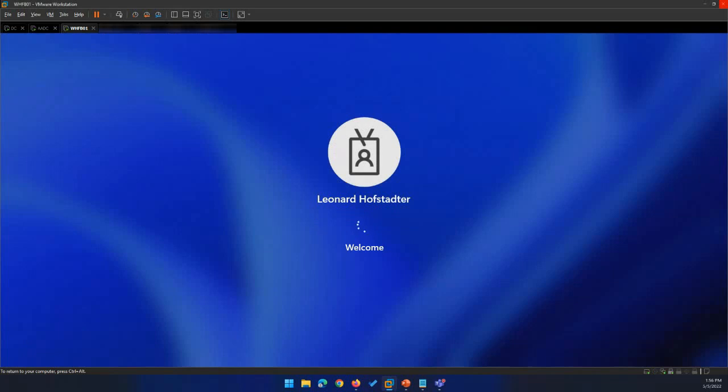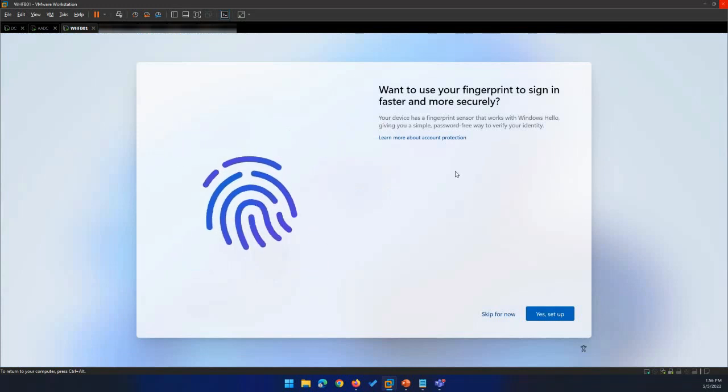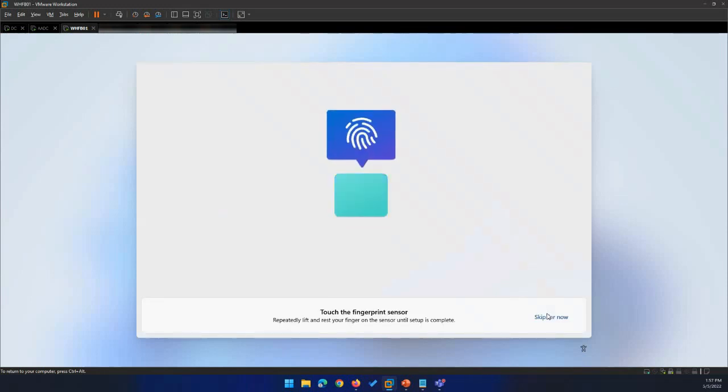So what I wanted to try to show is the setup if we didn't have a biometric. It would pretty much just default to a PIN. But since I do have that USB, it's going to say, hey, use your fingerprint. So the experience would have been a little bit different if I didn't have a biometric device like an infrared camera or a fingerprint sensor, but I do have a USB-based fingerprint sensor attached to this VM. So it's going to ask me to set up my fingerprint. Now I can skip this because a biometric is not required. A PIN is. So if I hit skip, it would just pretty much ask me to set up the PIN, but I'll go ahead and say yes, set up.